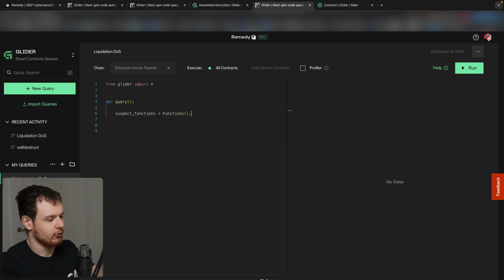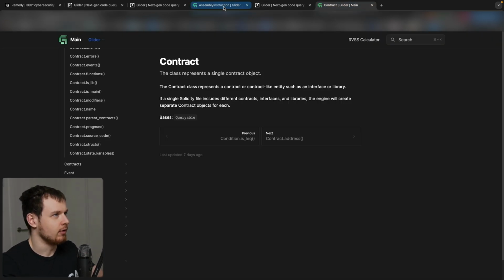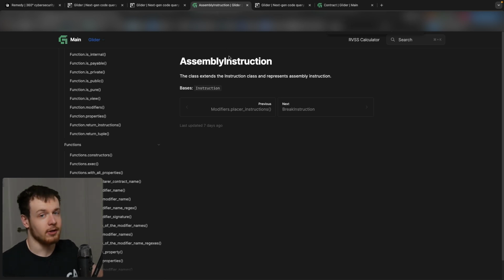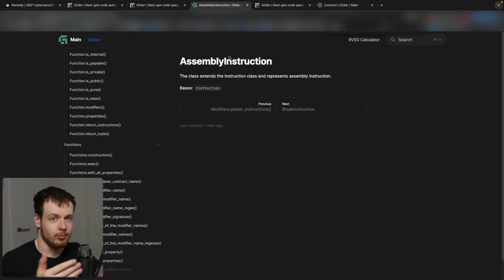The first filter I'm going to do is we want the name of the function to indicate that it's a function actually to be used with liquidation. We could just go with name and then put liquidate in here, but I believe there's a prefix function. Sometimes the liquidate function might be called liquidate position, right?